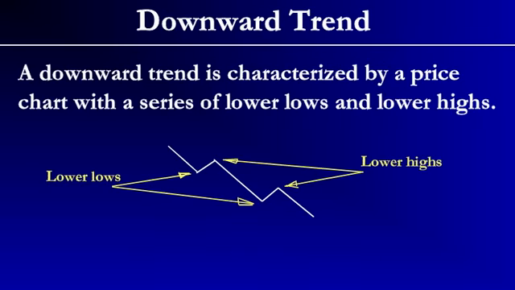Now, in the case of a downward trend, it's characterized by the price chart in which the series of highs and lows are lower lows and lower highs. Again, there is a white zigzag or jig-jag line going down. That's drawing a line between the starting point, a low, back to a high, back to a lower low, back to a lower high, and then further down. So that's characteristic of a downward trend.